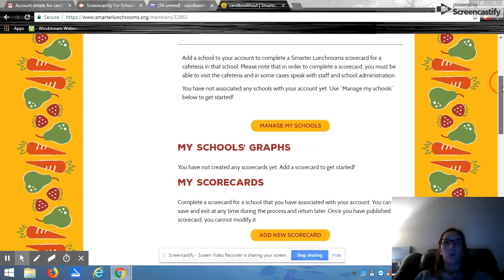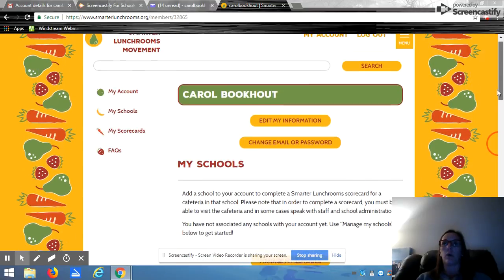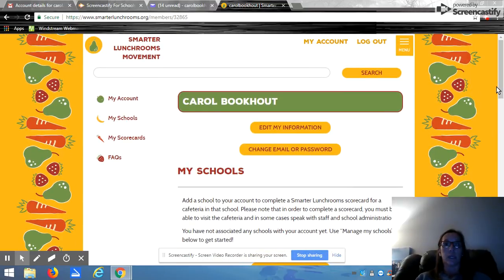And then you can complete your scorecards for each of those schools or grade levels if you want. And then it will create graphs that are specific to those schools for you. So this is a good place to go to just kind of get a quick look at each of the schools that you've set up.